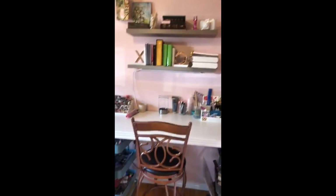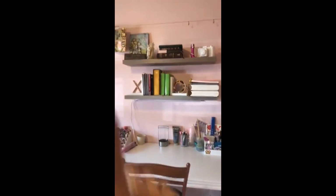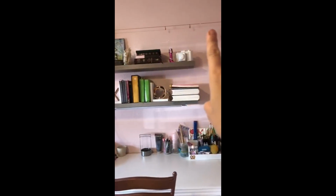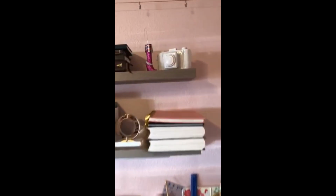So I say it's done. It's like 96.2% done. There's a few things I haven't decided on. Like, I have room up here that was meant for a few small pieces of art. And so that's empty right now because I can't decide what to do. But I found this adorable little camera that I showed in another video.